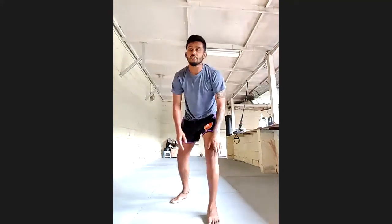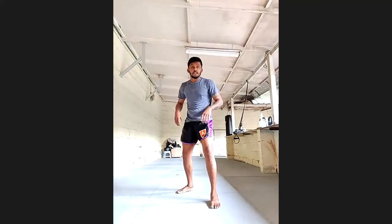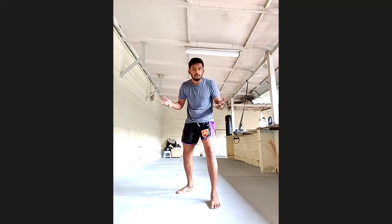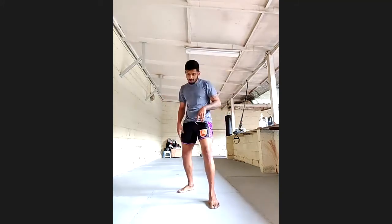Now, this particular kick is called a back push kick, which will definitely help you keep people away if you don't want them close to you ever again, okay? So you're gonna stay in this stance. Now, when you're throwing a push kick, it literally is a push with your leg. So hence a kick, okay? Your knee comes up. This is a back leg push kick.